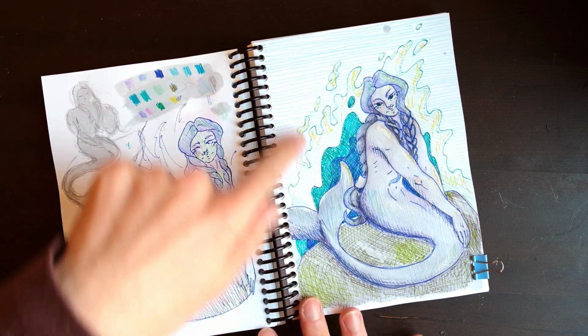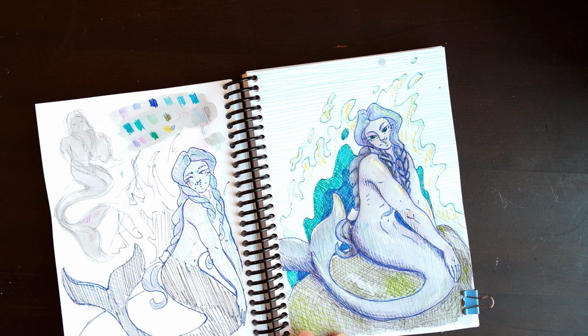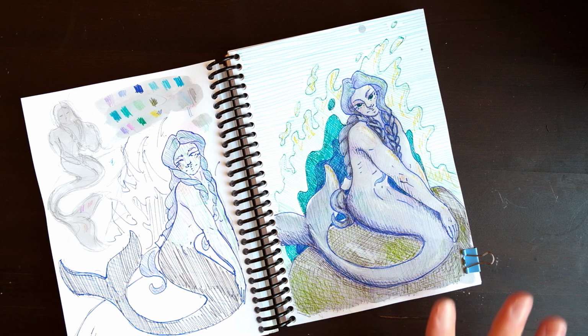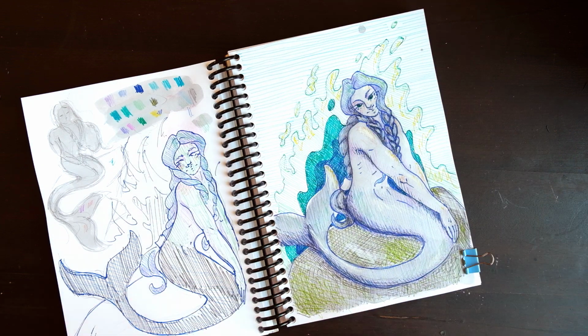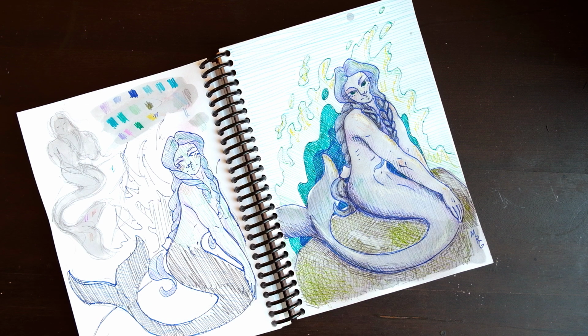I think I ultimately would have liked to have the sky be a little bit darker blue to show the foam better, more contrast, but quite frankly, I don't really know how to do that without it being a pretty brutal amount of work. So I'm gonna call it good, honestly. I like this. I'm happy with this. This feels like it could be something really nice if I gave it another go, or as a proof of concept for a watercolor painting. Like, this is good. Considering how art blocked I was feeling at the start of this, I think this is a good end result. So I'm just going to sign this, and there we go.